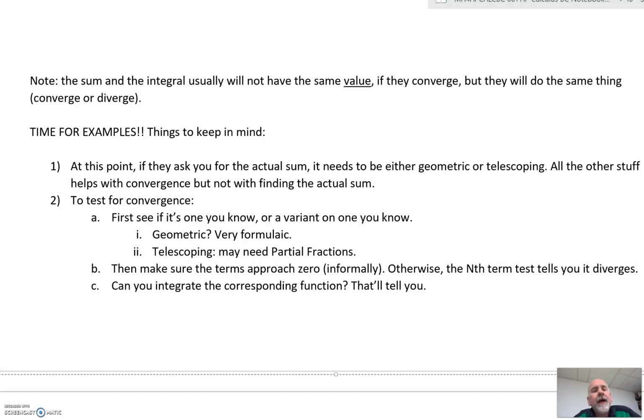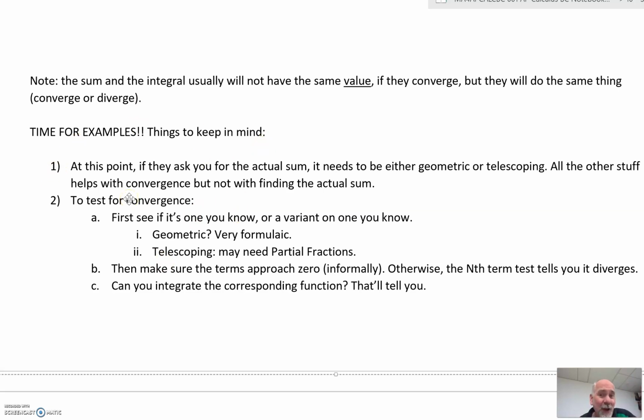Video 2, CL Prep. This one is just going to go through some examples now. But first off, just for the examples, let's talk about how you decide what to do on a problem. Here are some pointers that we're going to have, and we'll have more as we develop more tests and more ways to decide if things converge or not.